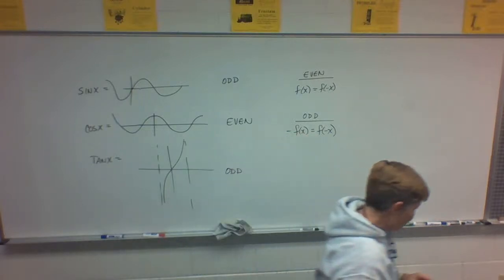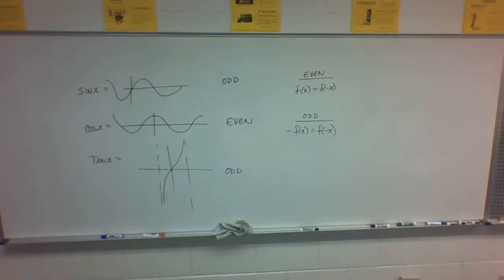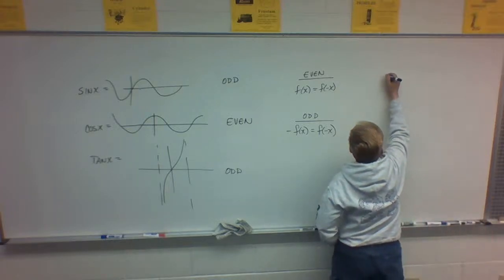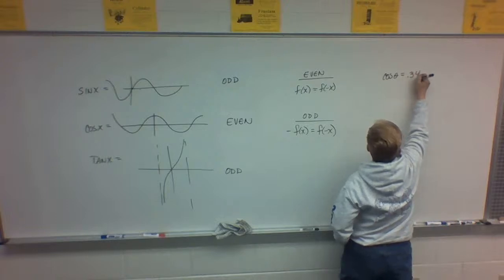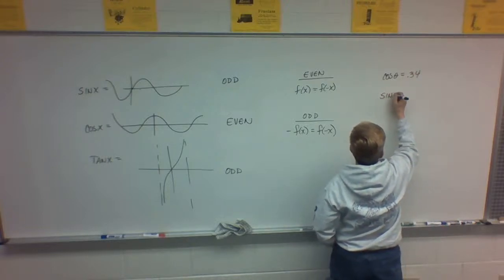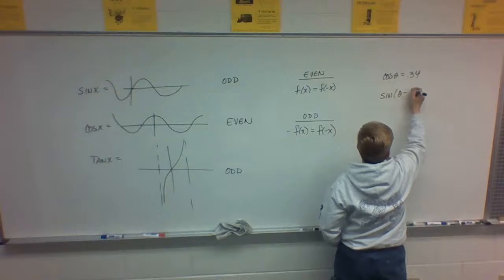Now, all of those things in the cofunction identities, these 2 green boxes on here, are going to help us to get example 2 done. Example 2 says if cosine of theta is equal to 0.34, find the sine of theta minus pi halves. Whoa, that seems like a tall order. The cosine of theta is equal to 0.34. What I want to find is the sine of theta minus pi halves.